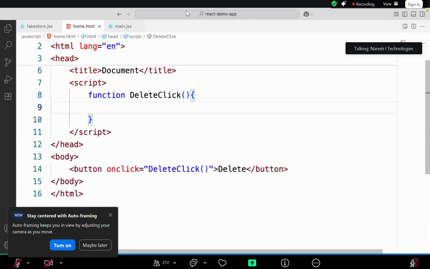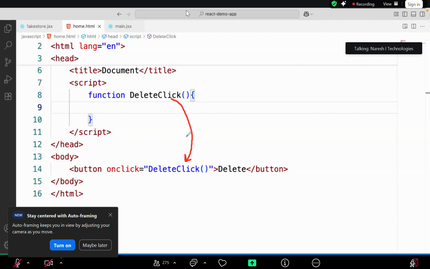Usually, everyone thinks that when the delete button is clicked, it is calling the function delete click.